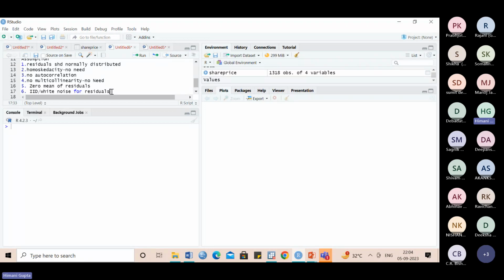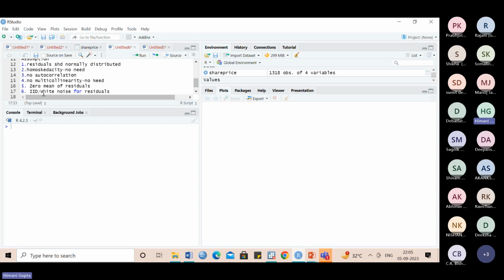Or in simple words, I have to take out the juice of the fruit. I have taken out the complete juice. Whatever part is left is a residual. Nothing is there, no juice is left in that. Complete information has been extracted from the variable. So whatever is left is your white noise. Now it cannot make noise. No information is left in your error term.